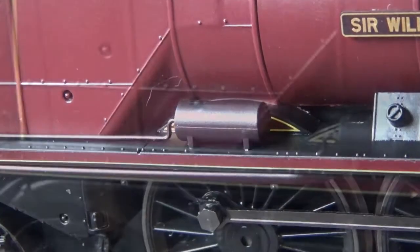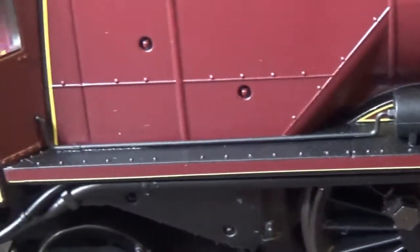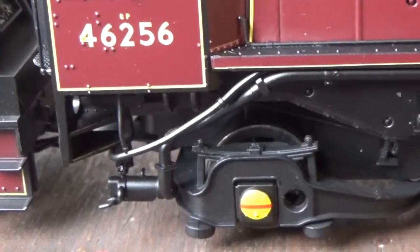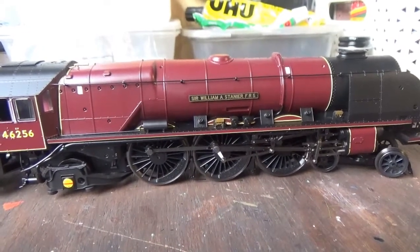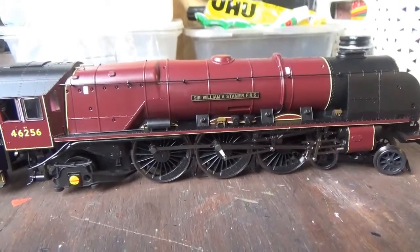Just on the rear of that splasher. And there's also some separately fitted pipework trailing out of that as well, as you can see. The pipework that runs just underneath the cab there and under the running plate is different. And of course there's no reversing lever. Apart from that, the rest of the detail is the same. Just like with the real locomotive.